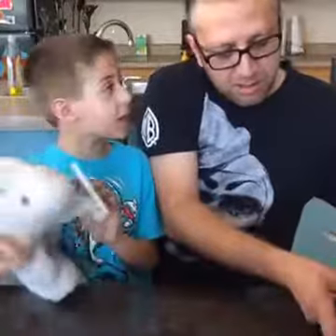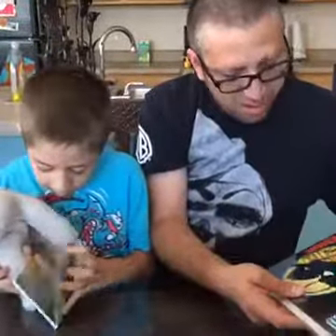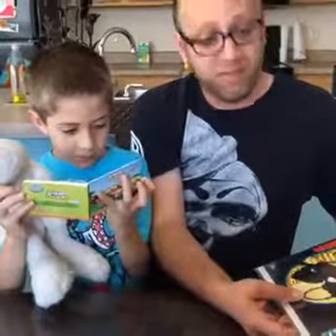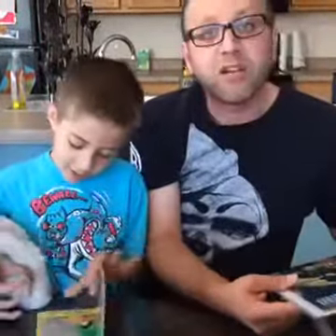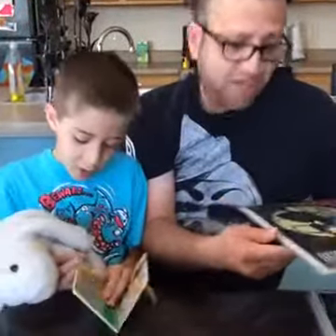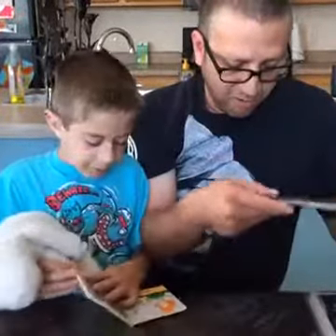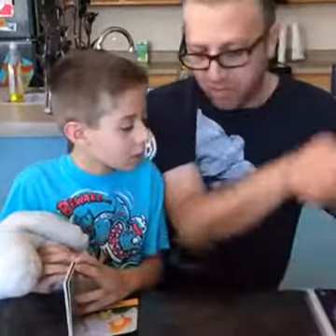If you see a scratch, place a silk paper between the comic and the cut off. Oh yeah, that's a really good idea — I've never thought to do that. That's a really good idea. You could slip something in there as you slide it in and that would work. If you're really afraid of damage, you could do that.